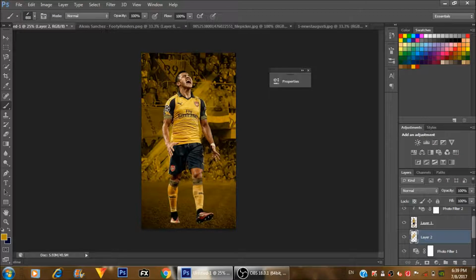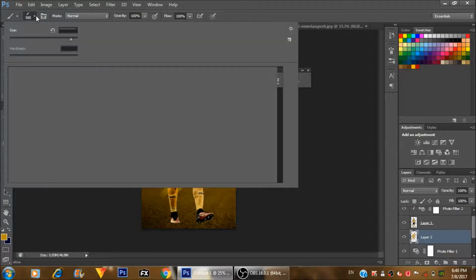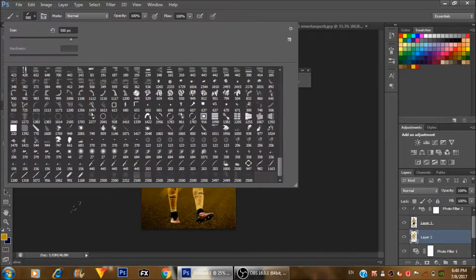And there you go. So I think our wallpaper is good for me. And now we'll just play with the brushes a bit, just to make it look better.